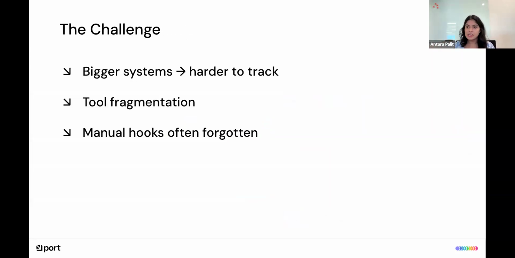So as systems grow more complex, observability also becomes more difficult. You're not just running a single monolith anymore, right? You've maybe got hundreds of microservices deployed across multiple environments, and tool fragmentation can make that worse as well, right? Maybe one team uses Grafana, another prefers Datadog, and yet another relies on New Relic. So consolidating all this data into something meaningful can be difficult.